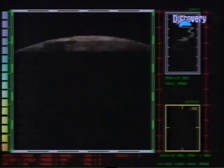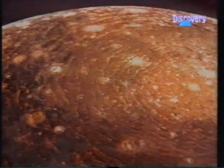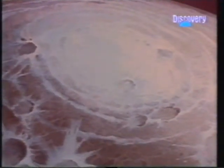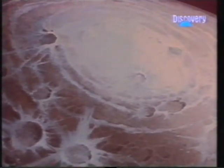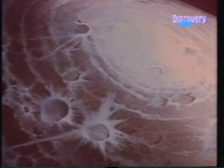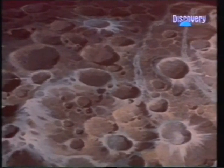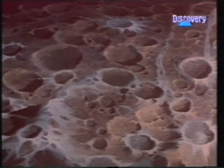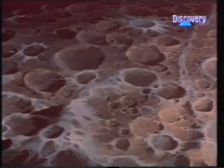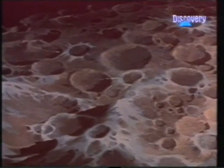Callisto, and the roughest surface of the Jovian moons. Impact craters everywhere. The main feature, Valhalla, a basin 2,000 kilometers across, the biggest of Callisto's craters, here in artist's impression. Otherwise, in size, composition, and temperature, Callisto is Ganymede's double, a planet-sized moon. But why this dearth of geological activity? One reason may be Callisto's greater distance from the tidal effects of Jupiter. Under less gravitational stress, the frozen crust has been unchanged by cracks, folds, or volcanoes.